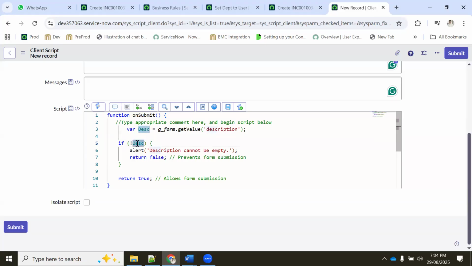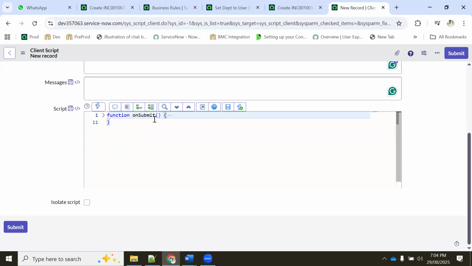If this one has an empty value, what we are trying to do is not allow it to submit. Return false means you don't allow him to submit. Okay. Then if it is true, true means if something is filled in the description, you allow him to submit the ticket. So that is what we are trying to do. So this is by default, your function has come. Okay.